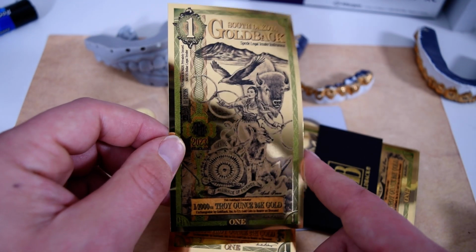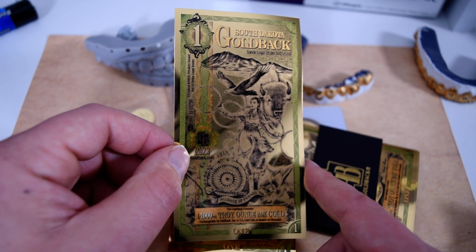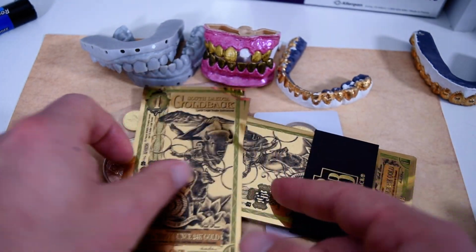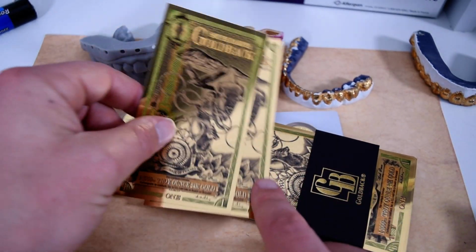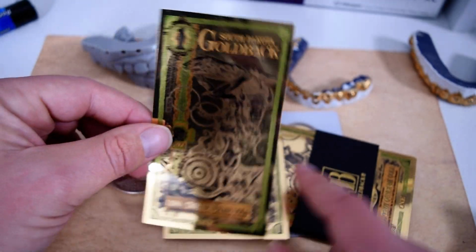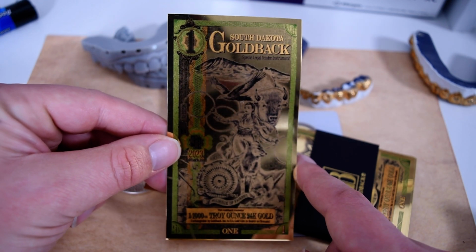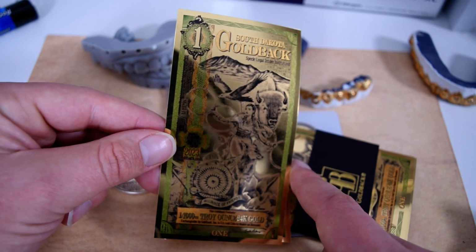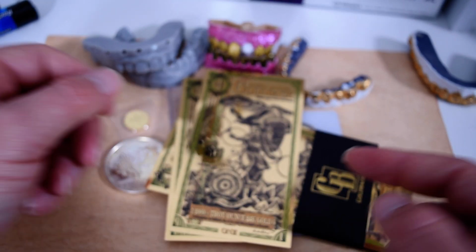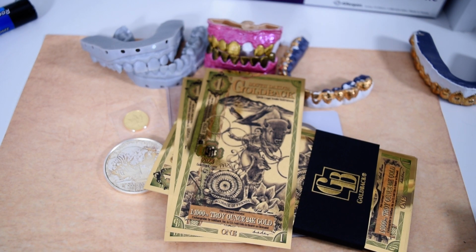Now, I got these a while back from defythegrid.com. No commission on that. They just have some of the better prices on these notes, or these bills, whatever you want to call them. And that is where I picked these up from. If you pay by check, there's no tax, none of that stuff, but it does mean you've got to mail in a check to them. They'll hold whatever it is that you have in checkout for a couple of days. So if you're looking into those, definitely check them out.